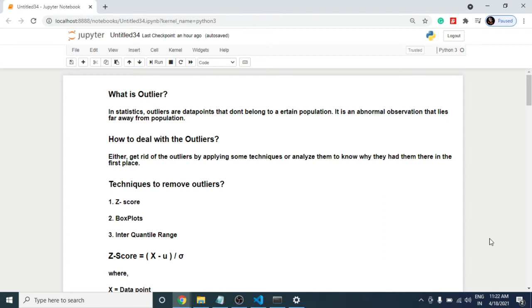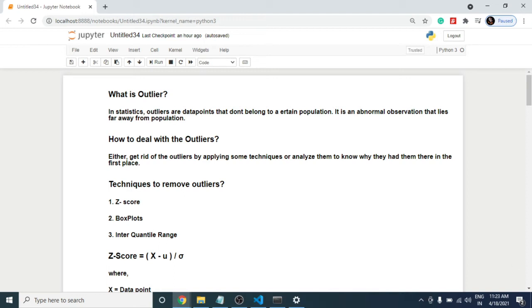Let's take an example of age. Age cannot be zero. It depends from domain to domain. If you are working in a product company, or in a business firm, the age cannot be zero, or like 150. That is not normal. 100 is fine, but age above 150 is not normal. So those data points, we call outliers.